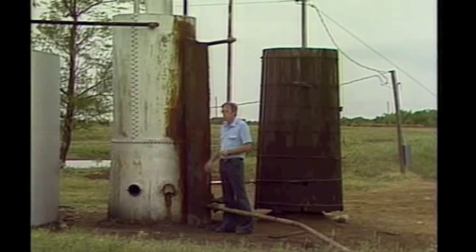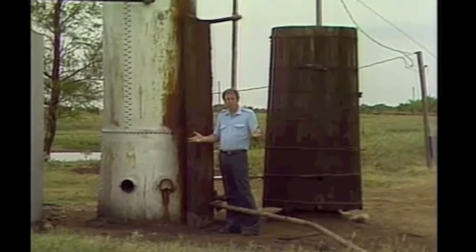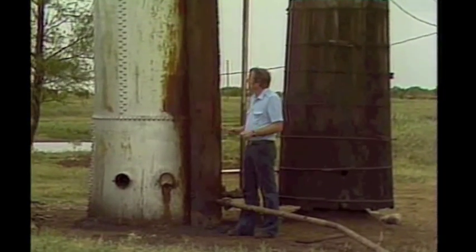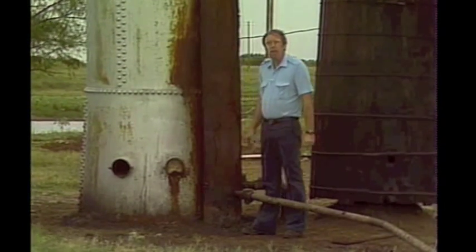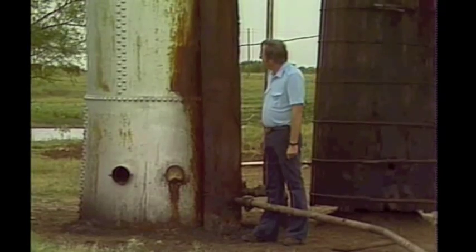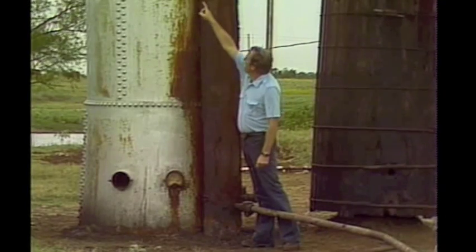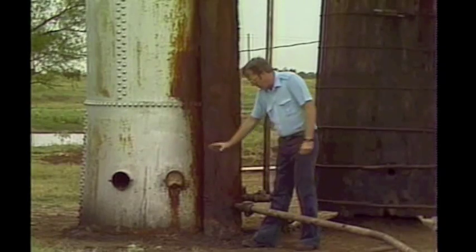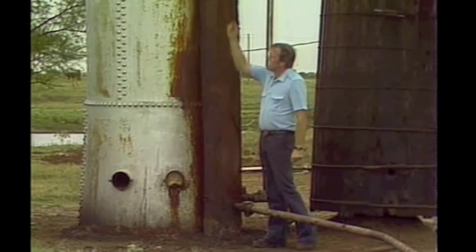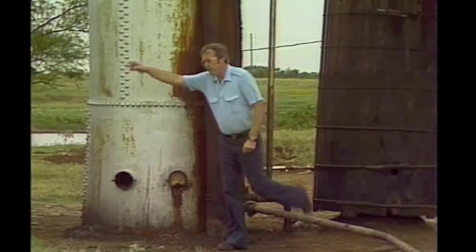Now, if you remember, when we were pumping the oil out of the ground, there was a lot of gas dissolved right within the oil. Not only that, we also pump up a lot of water along with the oil. This unit is designed to separate them. As you can see, it's very long and narrow, and that's why it's often called a gun barrel separator. It separates the gas, the oil, and the water on the basis of buoyancy or gravity — the gas at the top, the oil in the center, the water at the bottom. The water is then disposed of, the gas can be sent to market, and the oil is sent through these pipes to be collected.